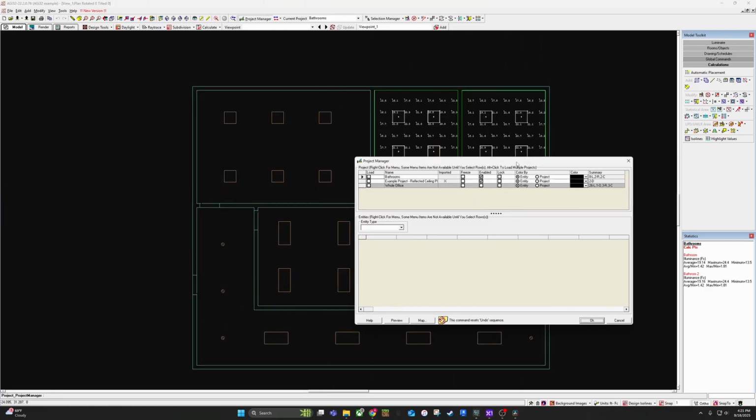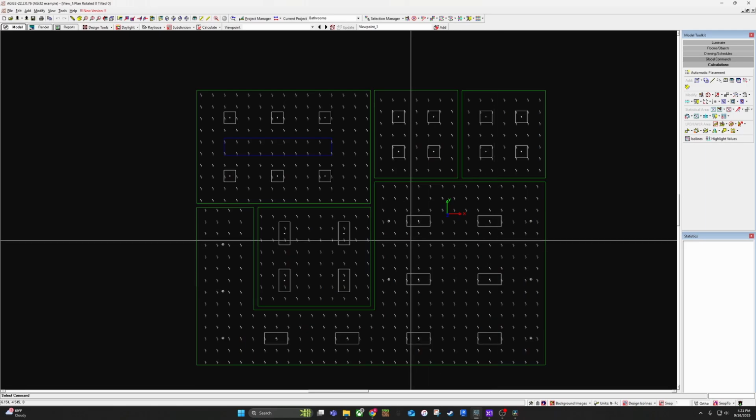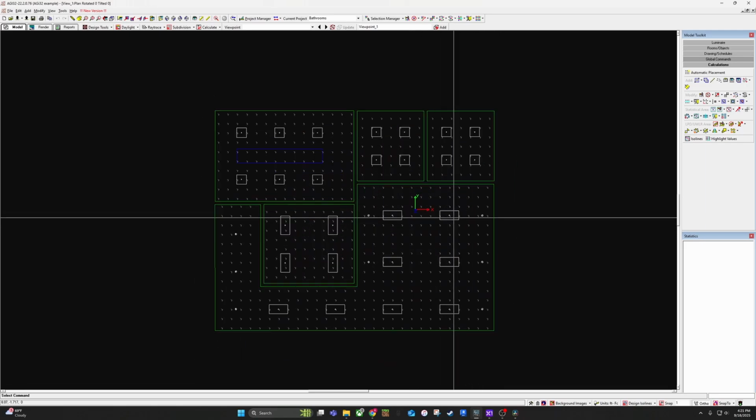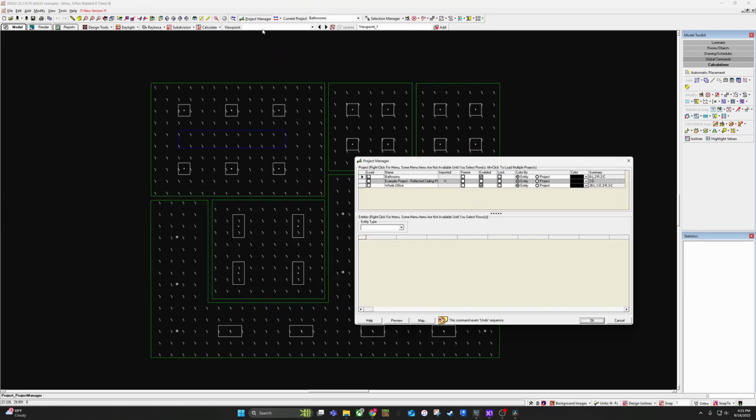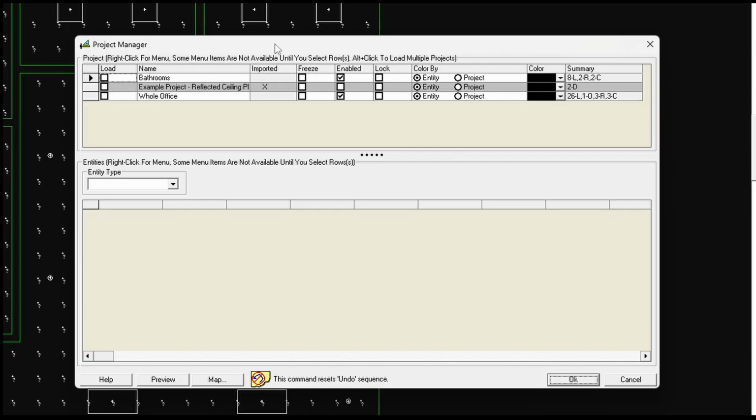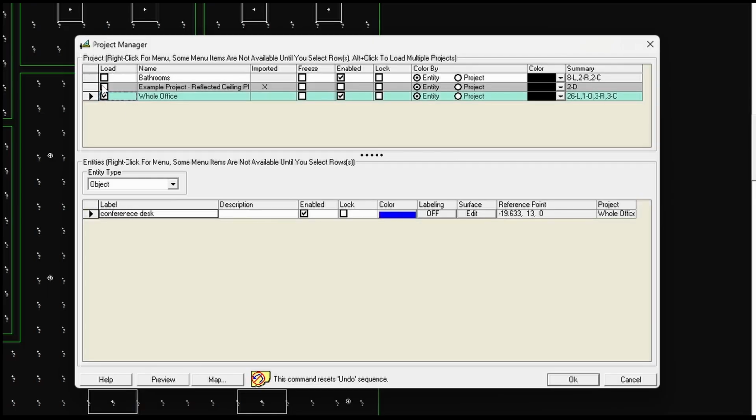Wow. There we go. There's that. You can also edit things in bulk. So let's load our bathroom.